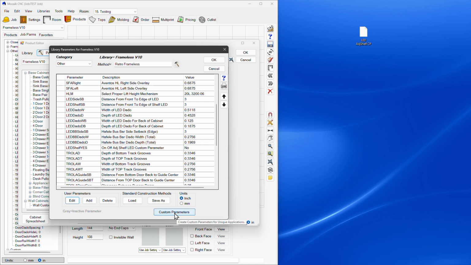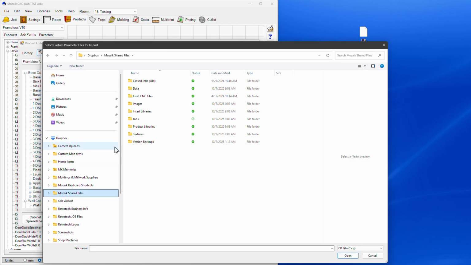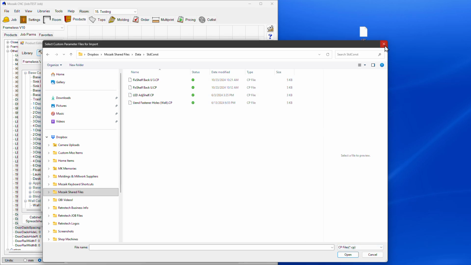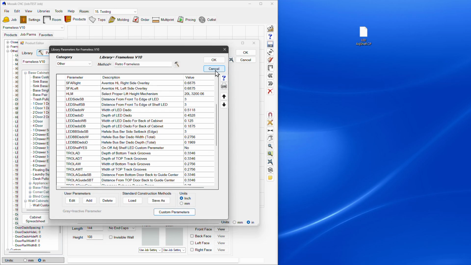You'll have to then go ahead, go to your custom parameters, and import this custom parameter. Mozaik shared files again, data, standard construction, and you're going to go ahead and grab this one here and double click that. Or just click it and then press open. Once you do that, you'll have this custom parameter then. You'll press OK.